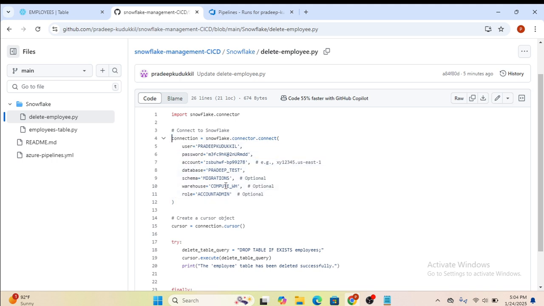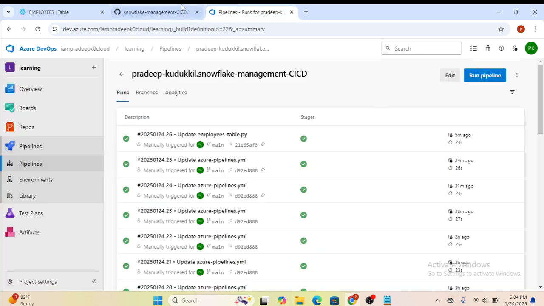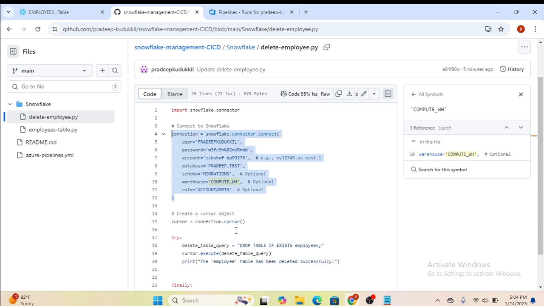In my case, I hard coded all the information, but you need to avoid that in the real world. You should use AWS Secrets Manager or Azure Key Vault, or in the pipeline we also have the variable option. You should use these kinds of things to avoid hard coding. I'm hard coding it for testing purposes, but it's not best practice. So this information you have to pass, and then connect to the DB.